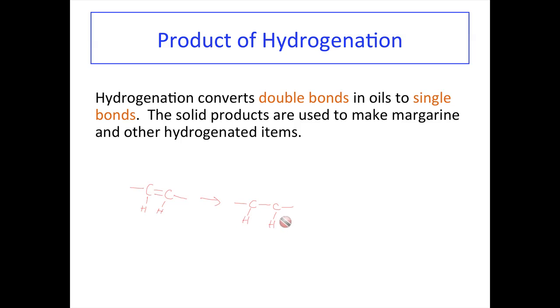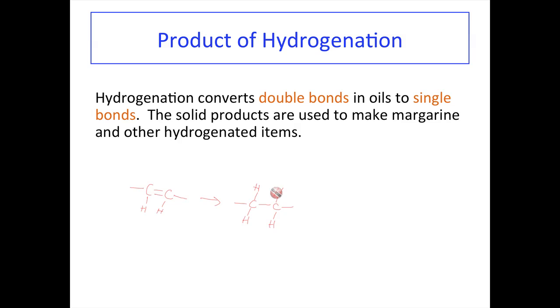Alright, so now you see all of a sudden, each carbon could have one more bond with something else. So let's just recap. Any carbon double bond here, each carbon has 4 bonds. 1, 2, 3, 4. 1, 2, 3, 4. But if we break this double bond here, so you just have 1 here, it means that this carbon has 1, 2, 3, but that means it could bind to something else, right? And this carbon could do the same thing, could now bind to something. So what we do is that we add hydrogen across the double bond.